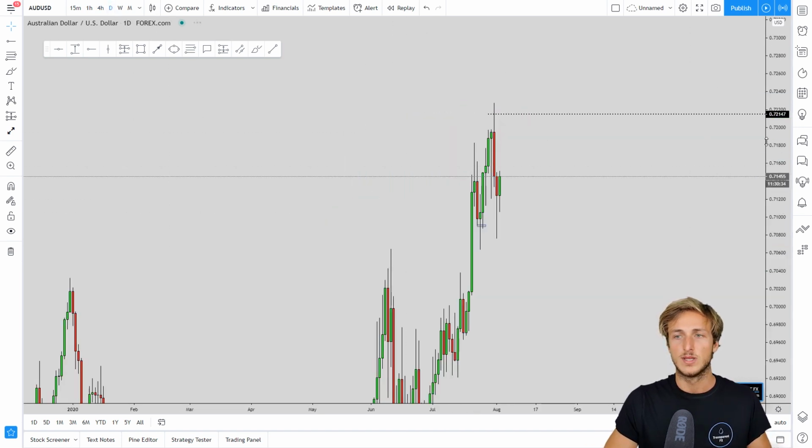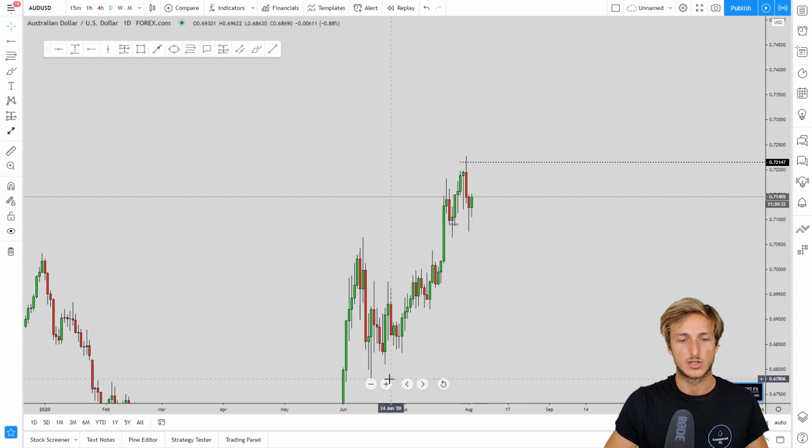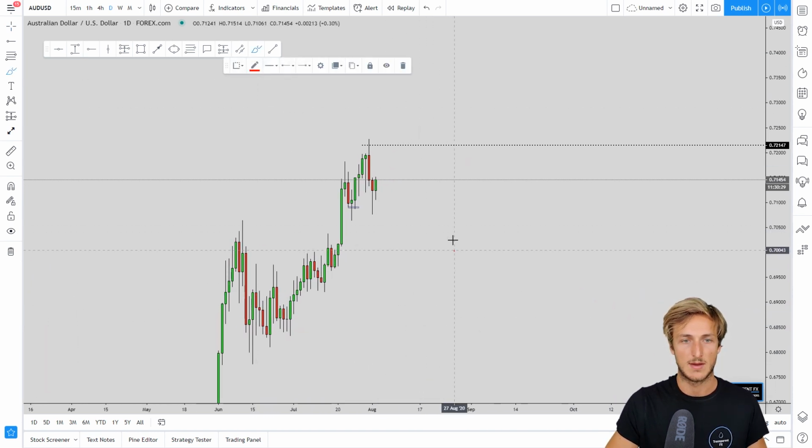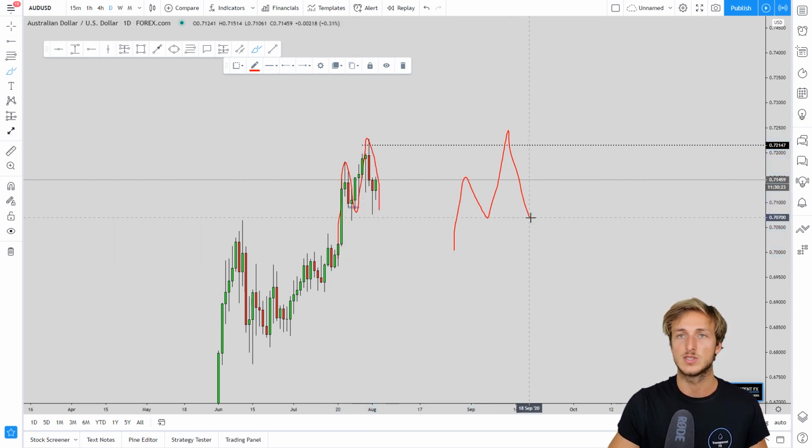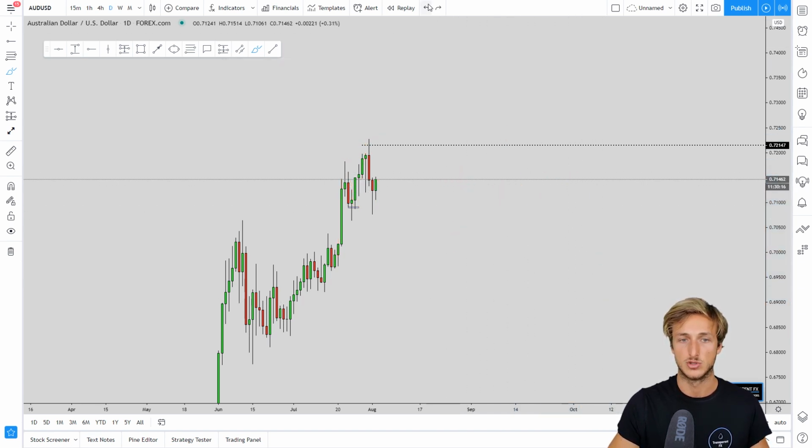And after that, what did the market do? The market broke all structure back to the downside. So basically we have up, down, higher high, equal low. Up, down, higher high, equal low. After this, what do you expect? You expect a retracement and the continuation to the downside. So basically the creation of this head and shoulders.